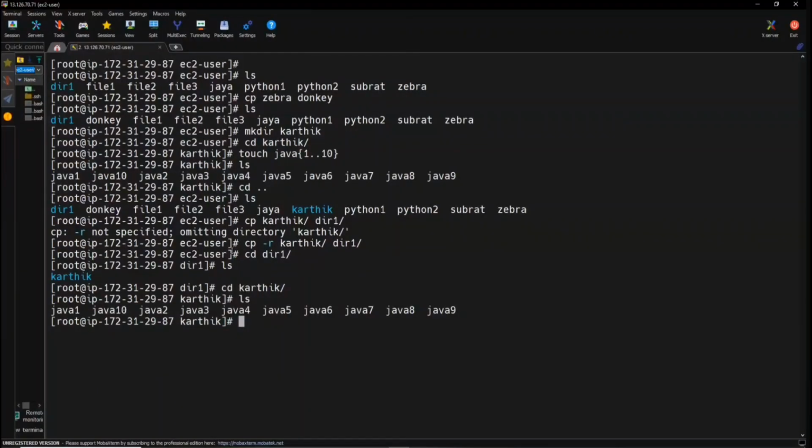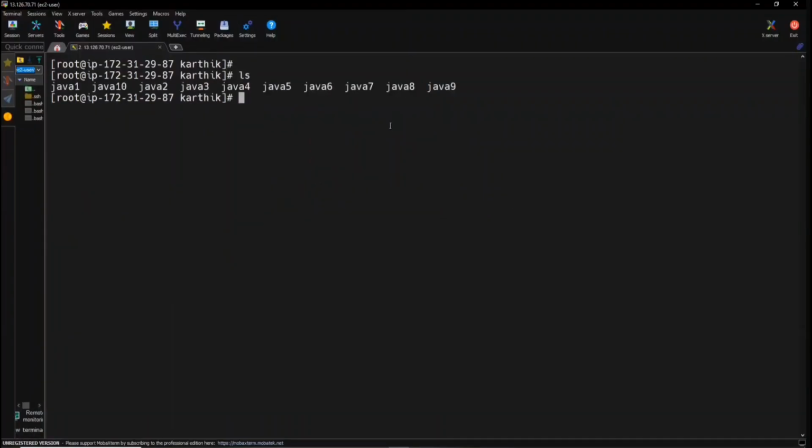You're getting it? So guys, wherever you want to copy, use the cp command with -r if you have a lot of data inside it, with source and destination. Now, let's say, for example, I'm clearing it. Where I am here, I want to copy Java 9 to my home directory. What is my home directory? /home/EC2. Tell me the command. cp -r is required here?